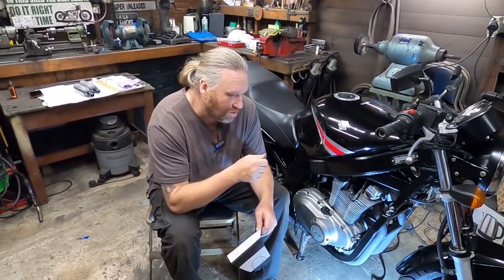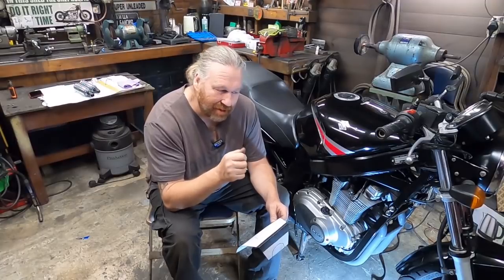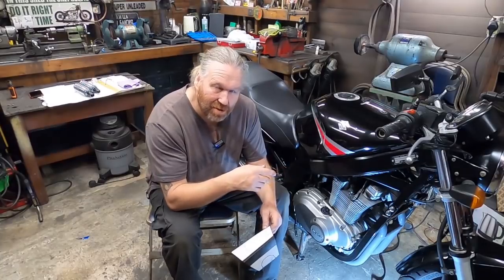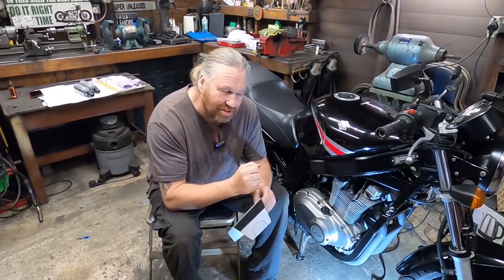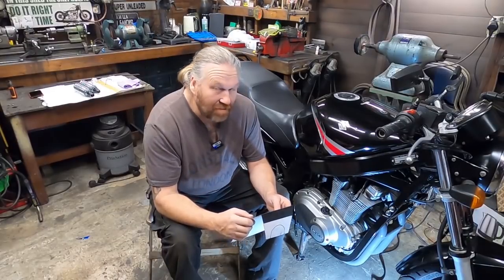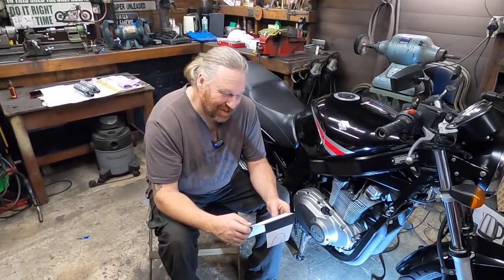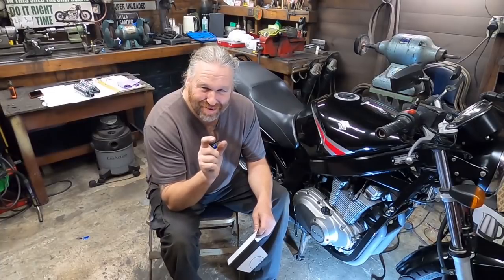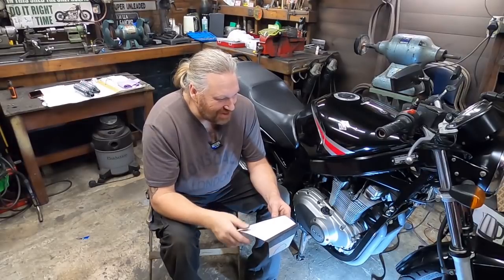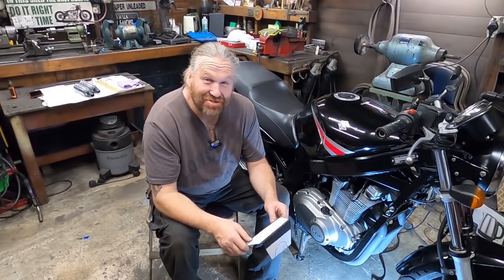I put loads of heat into it. I kept tapping it and letting it go cold, heating it up again. I even quenched it with a bit of water to try and break that seal of the rust and the aluminium corrosion altogether. But eventually it went. The other side was a different story. Same scenario with that. The studs were getting shorter and shorter and shorter as it was shearing, till there was nothing there. So I had to drill that one.